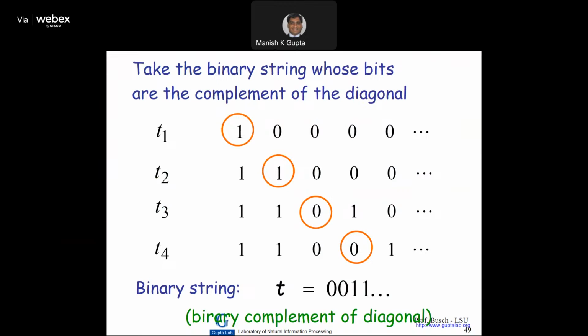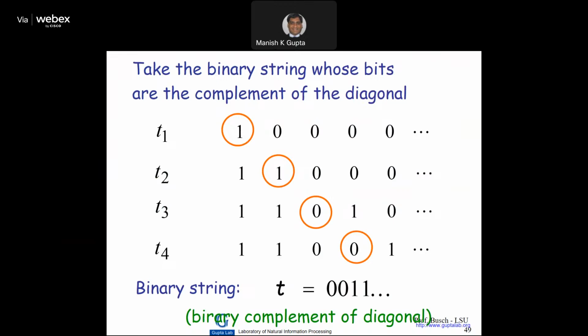Now there, rather than taking the complement, you can take anything. For example, if that element is 5, you can take 10 minus 5. If it is 6, you can take 10 minus 6, right? That will create that Cantor diagonalization argument. So that way you can show that the open interval or the closed interval [0, 1] is uncountable, right? Similarly, you can show it for the real line also. The real line is also uncountable. These are all examples you have to use. I have taken a very simple example. Now you use the similar idea. The only thing is you need to worry about how to choose this diagonal element, right?